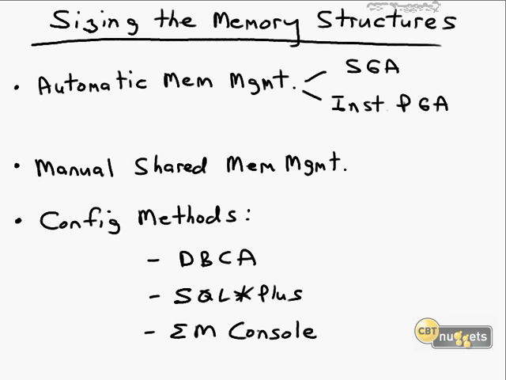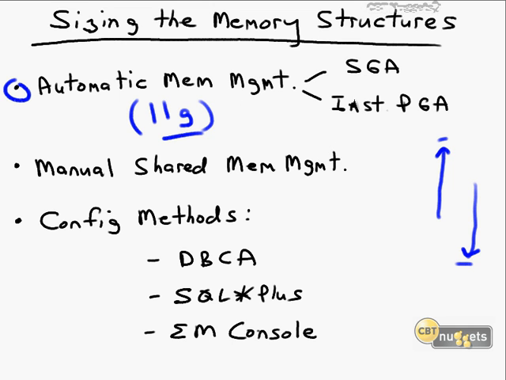To pick up on a question I asked a couple minutes ago, given all of these memory structures, how much do you have to know as far as Oracle best practices for sizing them? We want to be careful not to give too much memory to Oracle, but we certainly also don't want to starve Oracle either, or our performance is going to suffer. The great news is that in contrast to earlier versions of Oracle where you really did have to size these memory structures individually, now that we're in Oracle 11g and in the 21st century, Oracle has automated memory management. You can do it all yourself if you want to, if you're old school, or you can employ AMM, automatic memory management, to control the SGA, PGA, or both.